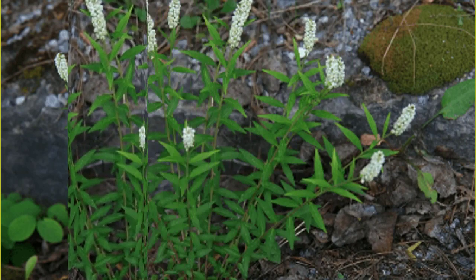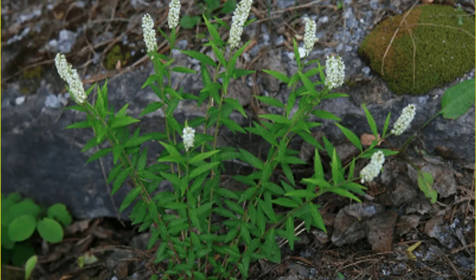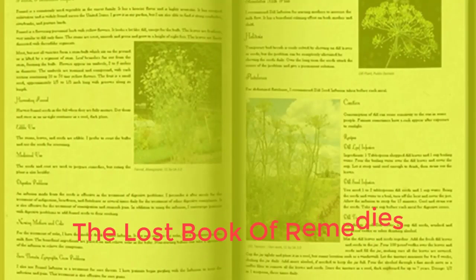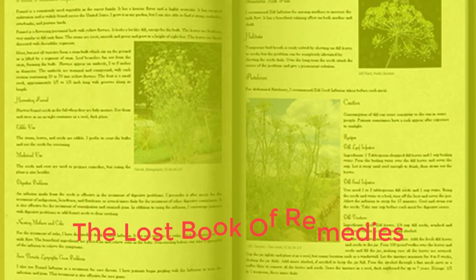If you ever have any kind of lung problems from the flu or a nagging cough that just won't go away, all you need is in the chapter Weeds in Your Backyard. In this huge chapter, you'll find all the other medicinal weeds and backyard plants that are hidden around your property. You've got a homegrown pharmacy that you don't even know about. Most of these plants are edible and can provide you with precious nutrients if you ever run low on food. This goes for all the plants you'll find in the Lost Book of Remedies.